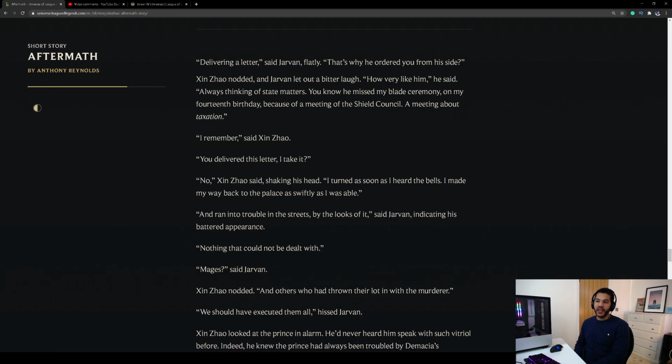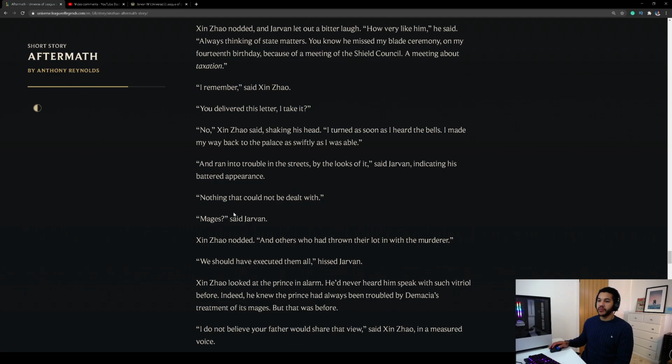"You delivered this letter, I take it?" "No," said Xin Zhao, shaking his head. "I turned as soon as I heard the bells. I made my way back to the palace as swiftly as I was able, and ran into trouble in the streets." "By the looks of it," Jarvan said, indicating his battered appearance. "Nothing that could not be dealt with." "Majors," said Jarvan.